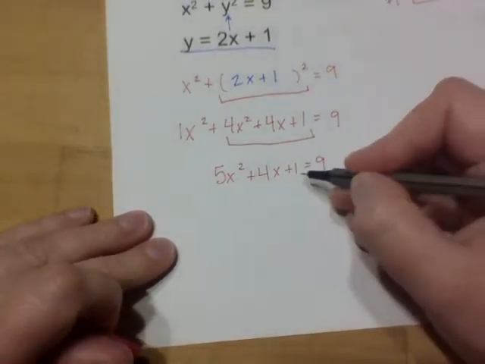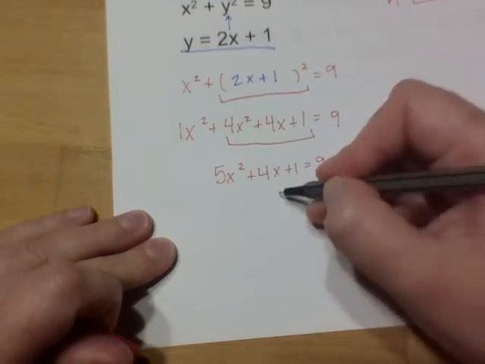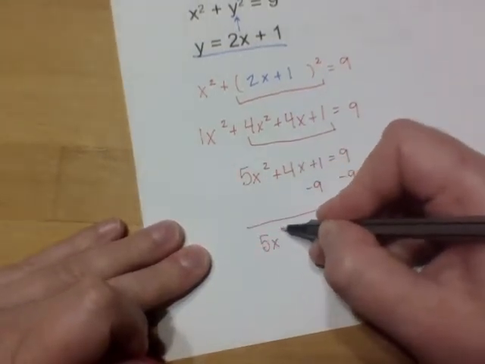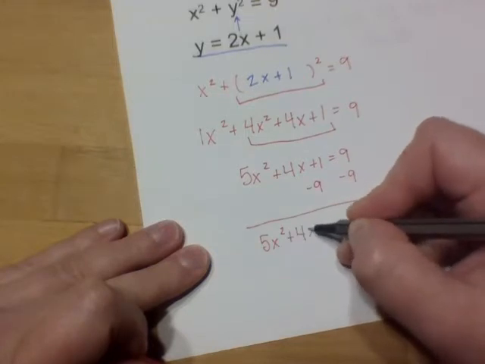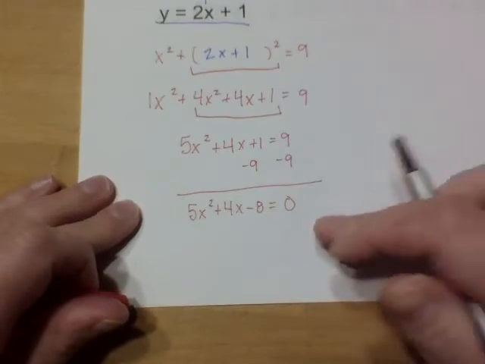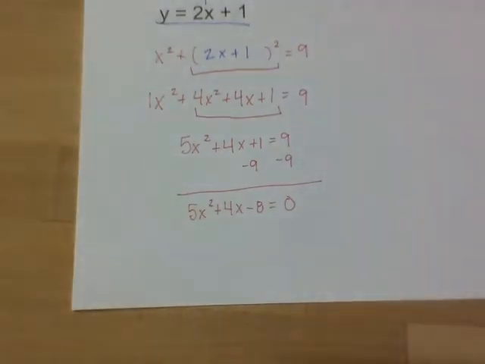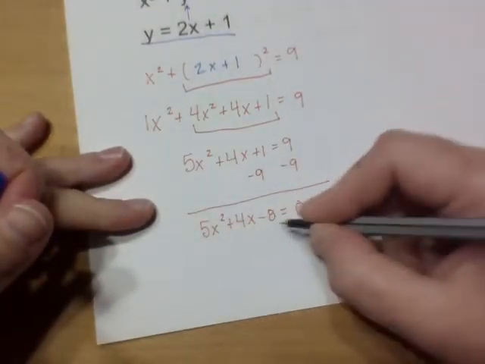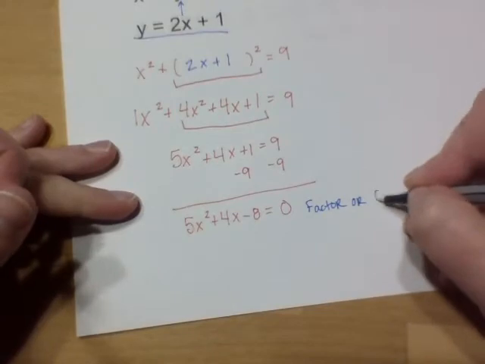So instead of moving the number to the opposite side, I'm going to put everything over to the same side, which will allow me to either factor or use the quadratic equation. So now in this step, we can go ahead and factor this trinomial, or you can use the quadratic equation.